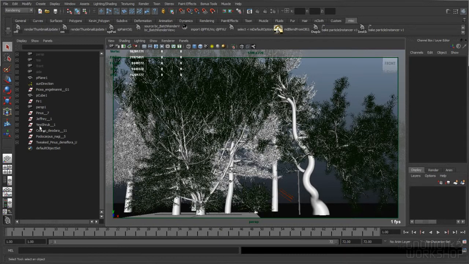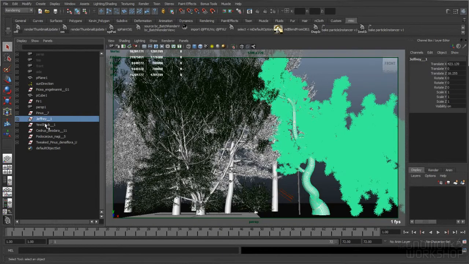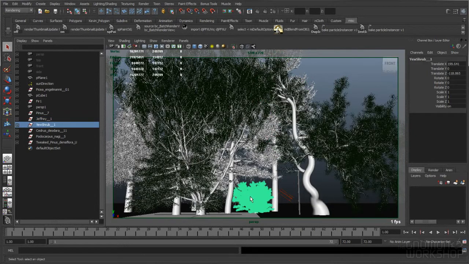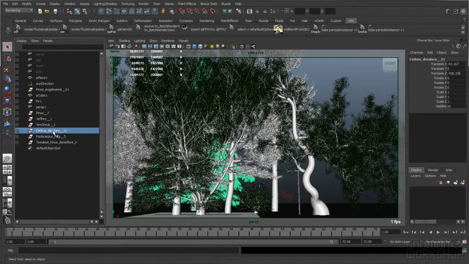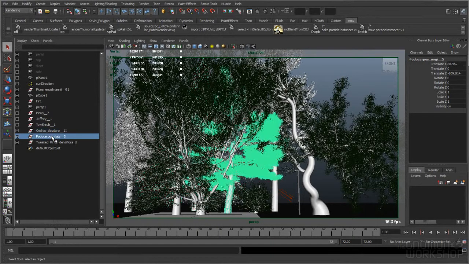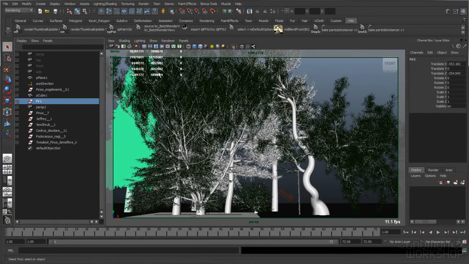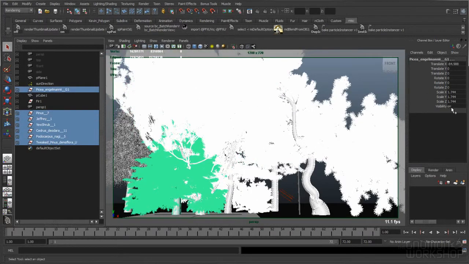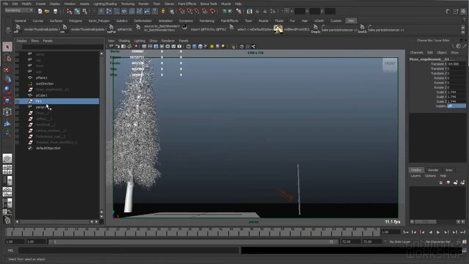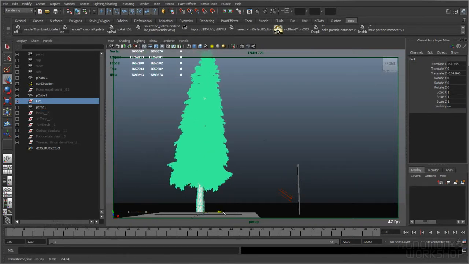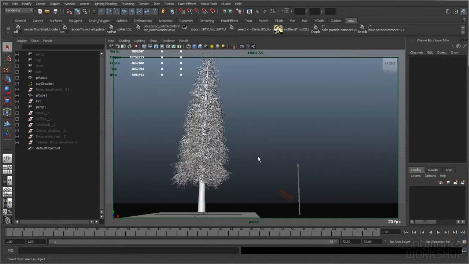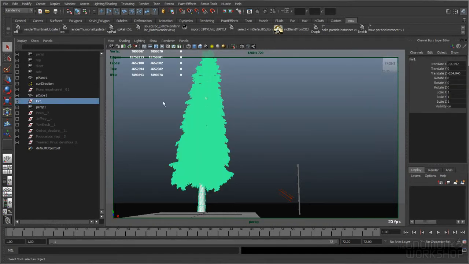So just a little bit of variety. We can see if I go in here, that one is 780,000. That's a little one from the library, a little yew shrub, pretty light. This tree back there is 1.4 million. And then the heavy guy, this fir tree, is 4 million polys. So if we go in here and hide some of the other ones and grab that fir tree and move that over here. I know, planes flying by. Actually, it sounds like a helicopter. This fir tree, 4 million polys.